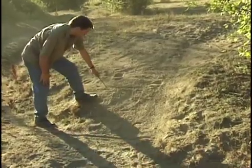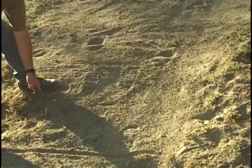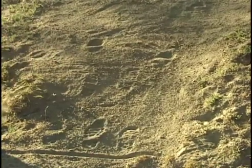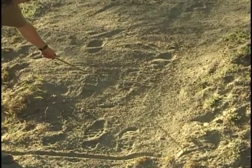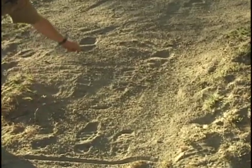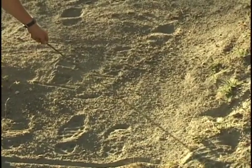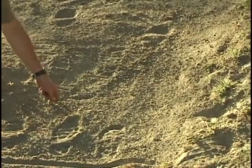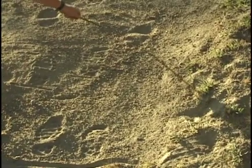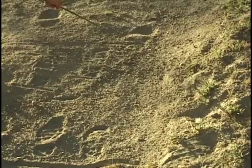This next set are the right prints. And you can already see, just in one step, how the distance is beginning to increase. Here's the slow walk, left, right. The jog, left, right. So you can see already, here's the heel, here's the heel. The distance has already changed, 6 inches. The sprint, here's the left, up here's the right, here's the heel. You've got about 14 inches of difference already.